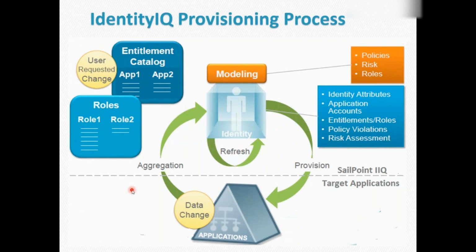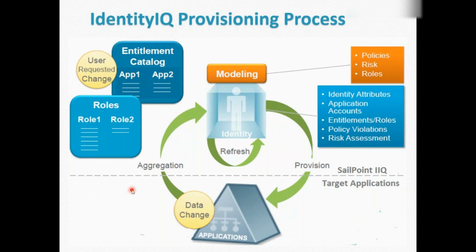SailPoint itself will directly connect to the application. It will write whatever data or access is needed in some particular table or some other mechanism. It will provision that. Provision means grant the access on that particular application, and then return the status: we have granted this particular access to the user. That mechanism is called provisioning.